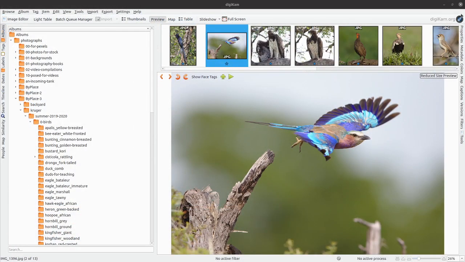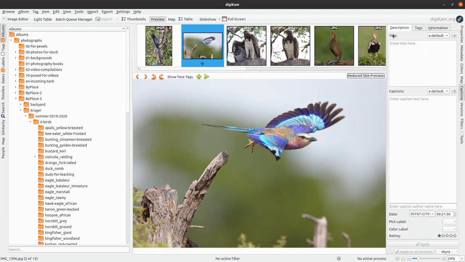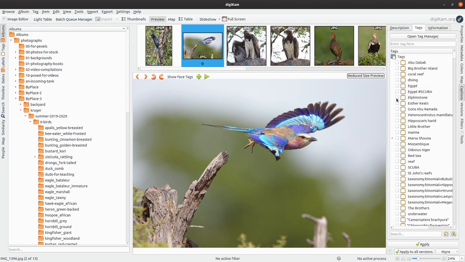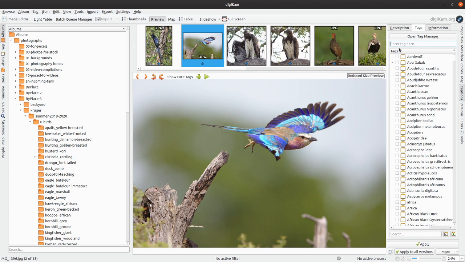So anything you want to teach about digiKam you can do here. For example, what do I use a lot in digiKam? I use captions a lot. So you would type your caption here, blah blah blah. You can add tags. I have a lot of tags, so I can choose from my tags or type in a tag and add it. So this is how you would do that kind of thing where you're actually giving a tutorial on software, and it works very well for that purpose.